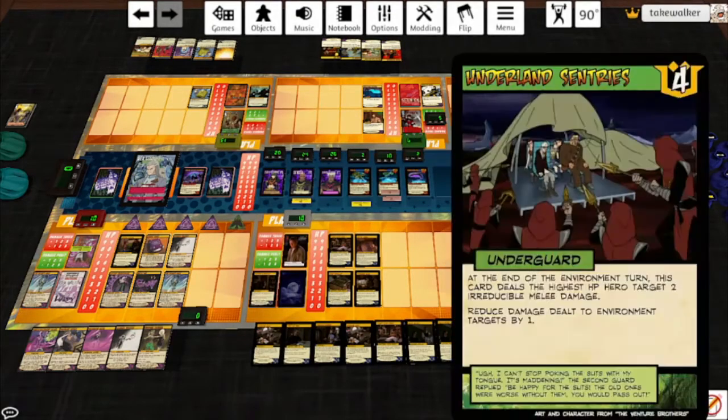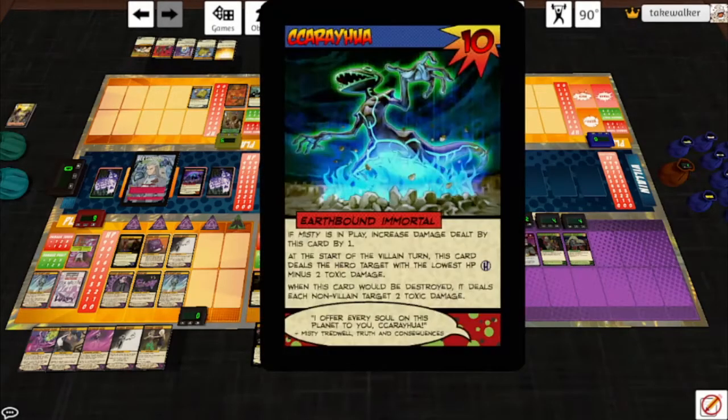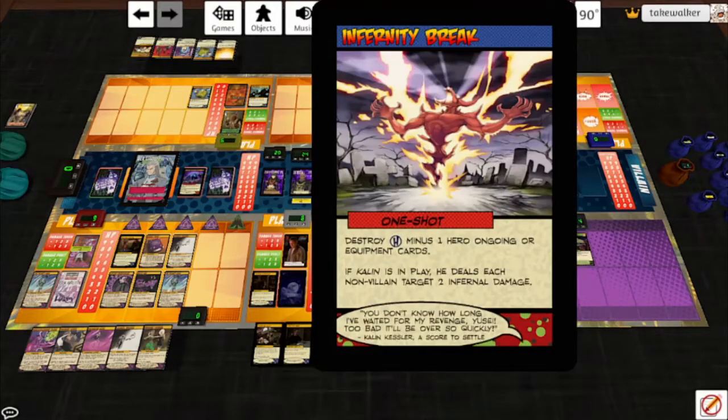Alright, Castle Underbite. Underland Sentries. Baron does nothing by himself. Underland Conscripts hit the 3 highest for 2 each. That's everybody but Setback. Oh, this is going really badly. And the Sentries hit the highest for 2. That's Doc Havoc. Alright, Karaihwa hits the lowest for 2. That's Setback. They play Infernity Break.